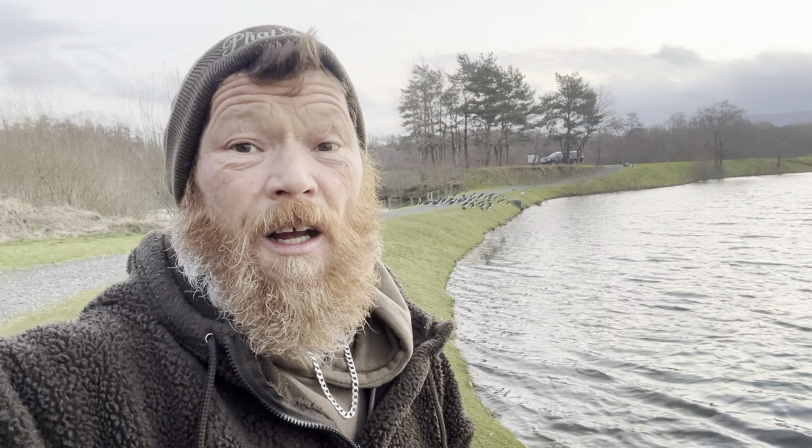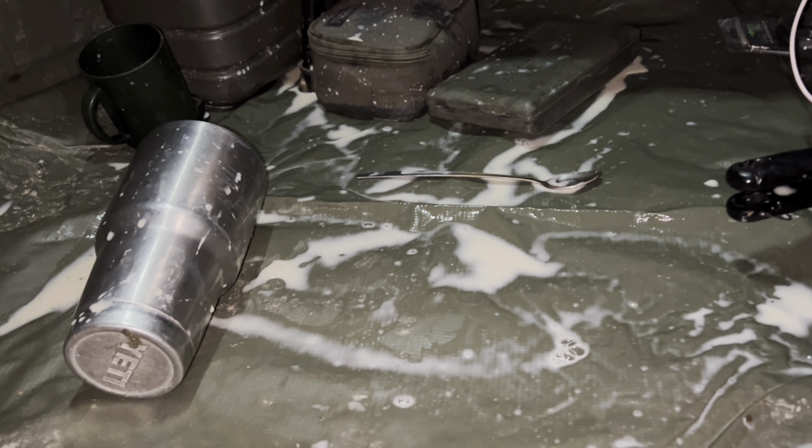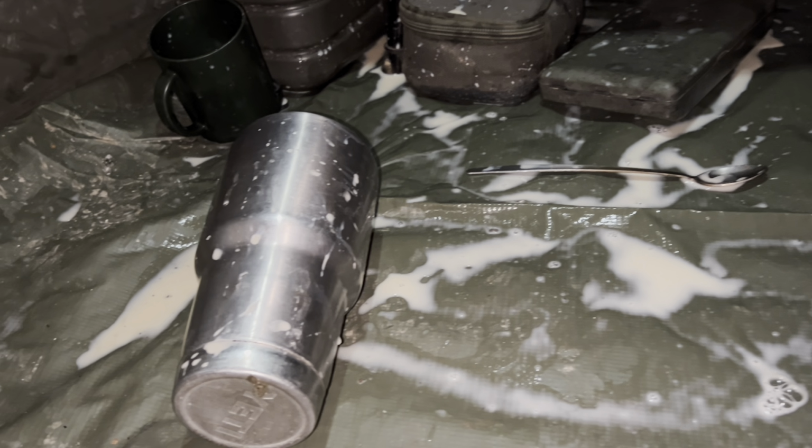Okay, so that was a windy night and it seems like it's taken forever for it to come daylight. I did have a run, but when I came flying out the door, because I was already up and awake, I knocked my cup of tea over. That was absolutely gutting. And the next little bit of gutting news, it was another run on the left rod, but it was such a small carp when I was winding it in, I thought I'd caught a bream, so I didn't do any footage of that. I was a bit miffed. Really windy, really cold, so I just popped that one back in, jumped back in the bivvy and remade myself a cup of tea.